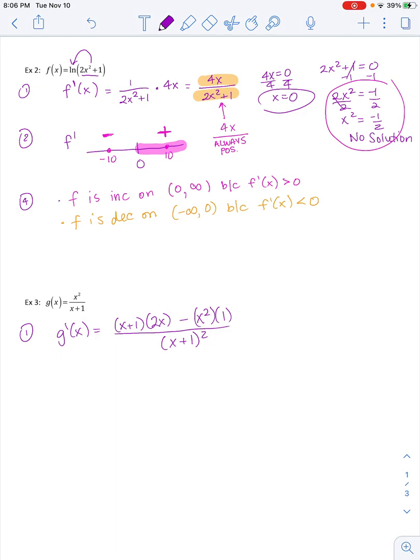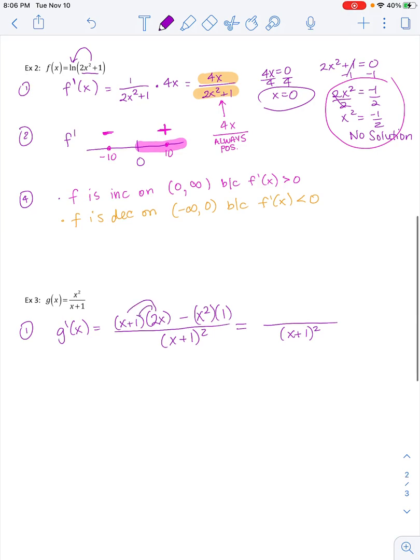So if we're thinking along the lines of solving this, we want to factor the numerator, and then the denominator is fine as it is. We don't ever want to square that out. It's going to make it harder to make a sign chart. So the only thing we could do in the numerator for a minute is distribute the 2x to come up with 2x squared plus 2x minus x squared, and then that would simplify to x squared plus 2x all over (x plus 1) squared.